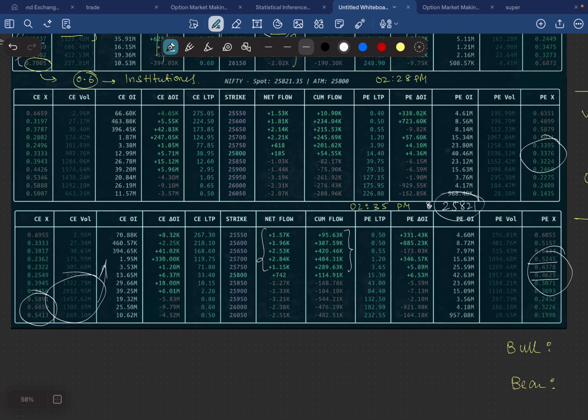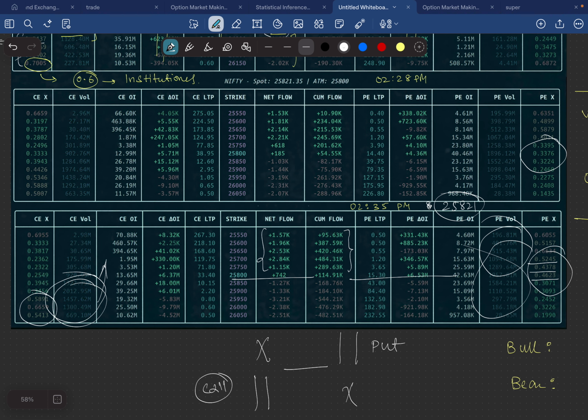this call saw a considerable amount of volume. Okay, and the put had less of that. You should see it in the way that this is the strike, so you could see what is happening here and then what is happening here. So you should see this area and this area. You should ignore for the time being this area and this area. Okay, and we know that these are the put strikes and these are the call strikes.